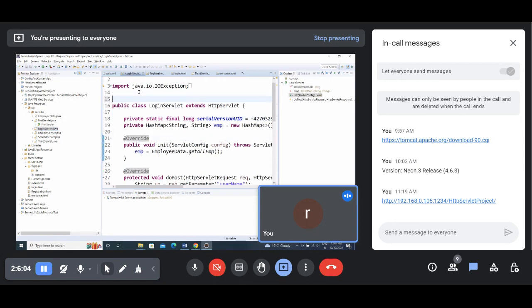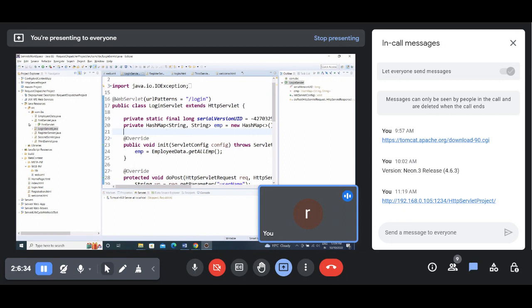Annotations came from Servlet 3.0 onwards. It is @WebServlet, and inside it, urlPatterns equal to this value. Even in this case, it will redirect that value to the login servlet.